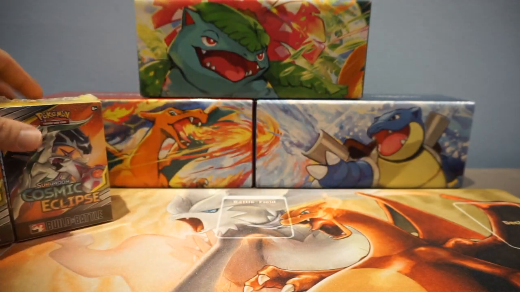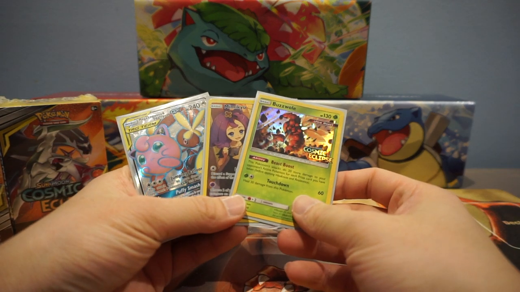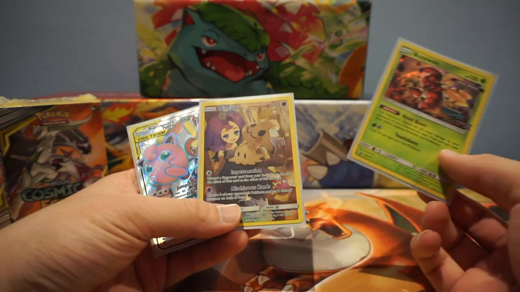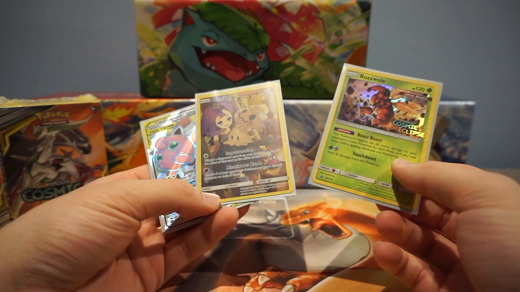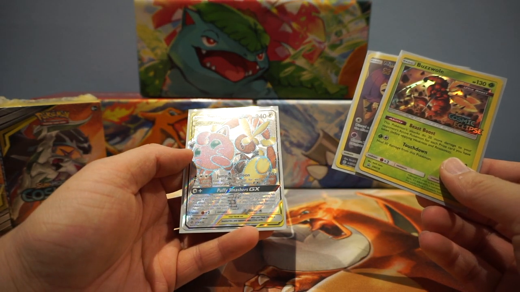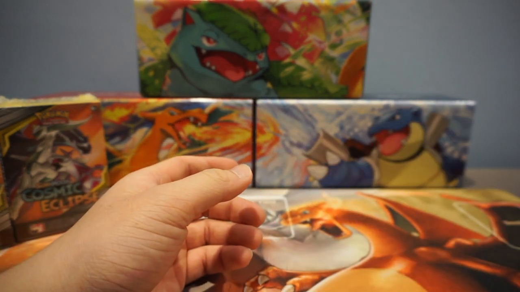So those are my pulls from the pre-release. I just came back, and here are the highlights essentially. Got the promo Buzzwole, Mimikyu, Trainer Full Art, card thing. Not sure what the correct name for that is. It's a secret rare though. And Full Art Mega Lopunny and Jigglypuff GX. So those are the three pulls that we got from the first kit.